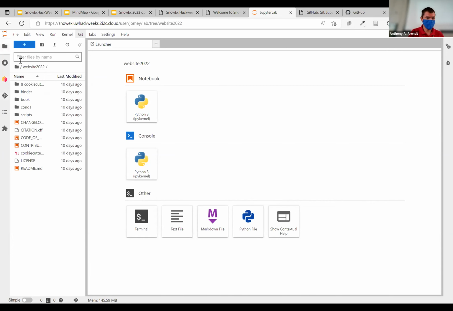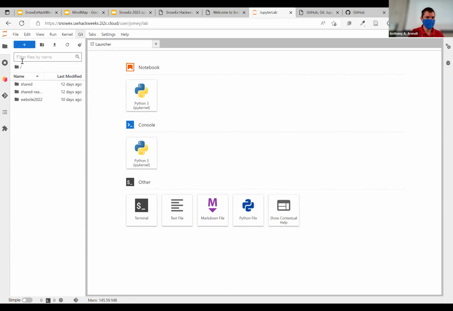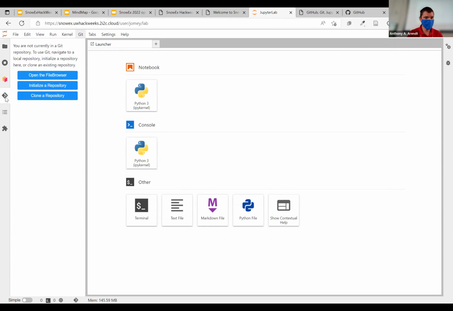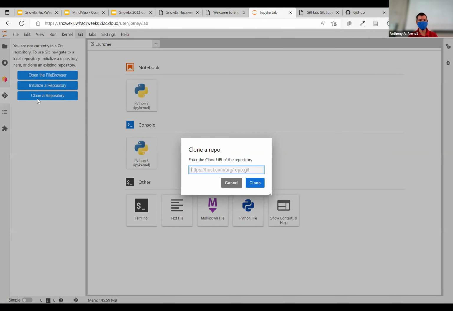But for instance, if I would go out there and go into my root folder, which is root meaning my home folder of my user, and now I go to my Git plugin, you will see it doesn't know about it. So now it is an indicator for you. This is the location you're currently on the hub is not version controlled by Git. And now if you would have to get your copy of your website, you would hit that clone button right here. And now you see this little prompt. This prompt wants you to get a URL, which I can get from our GitHub site.